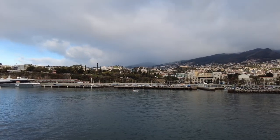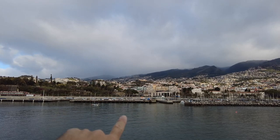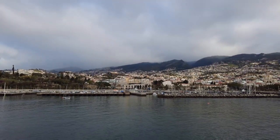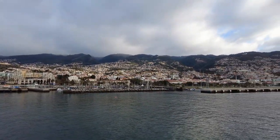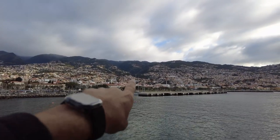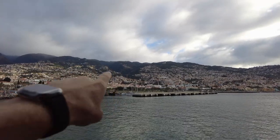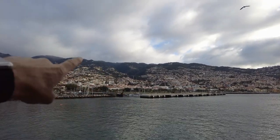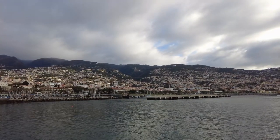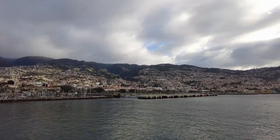Alright everybody, turning it around a little bit. You can see right up here — that's the castle I was talking about. And these are the Azores; Funchal is in the Azores and it's part of Portugal. You can see there's a green post, a bridge right there, another green post and another green post — it looks like it works its way up. I think that's the funicular that will take you to the very tippy top. It looks pretty amazing.